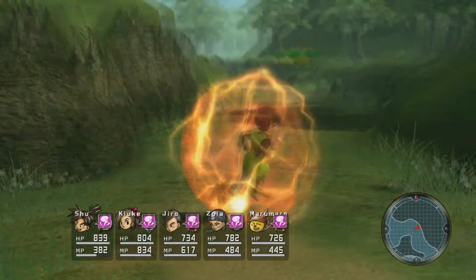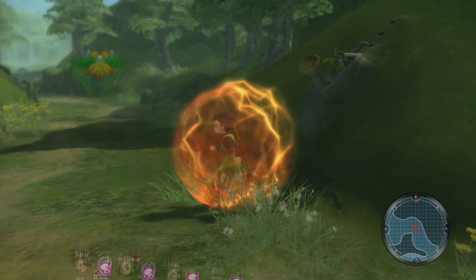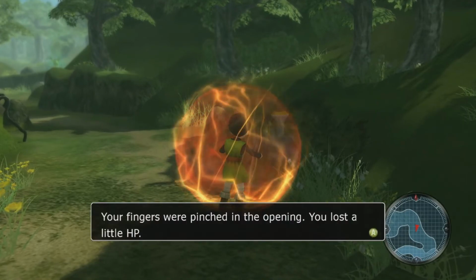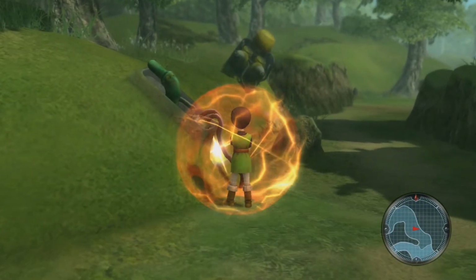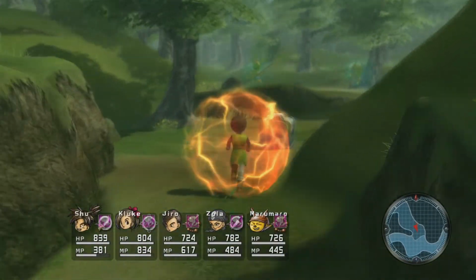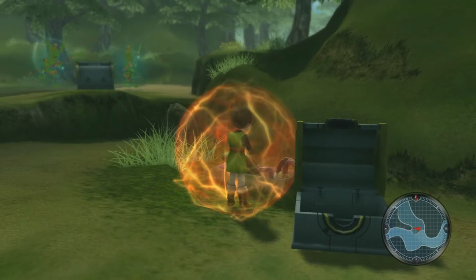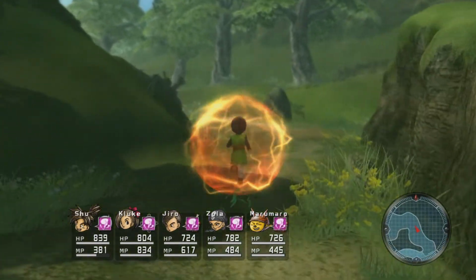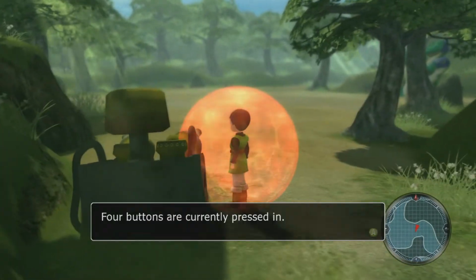Boom. Assassin. Bank up. Nothing. Yeah. I think it was pinched in an opening. You lost a little bit of HP. Ow. We get a lot of stuff in here again, so. Nothing. Even though, I say, all that gold we have was basically useless. Another way. Item. Ancient King's Ring. Okay. That's the end of it this way. All buttons are currently pressed in.